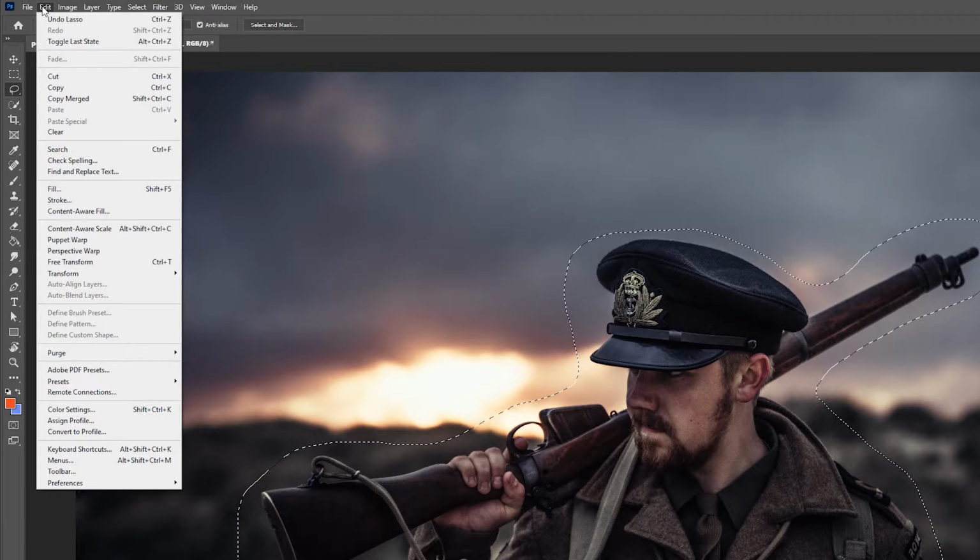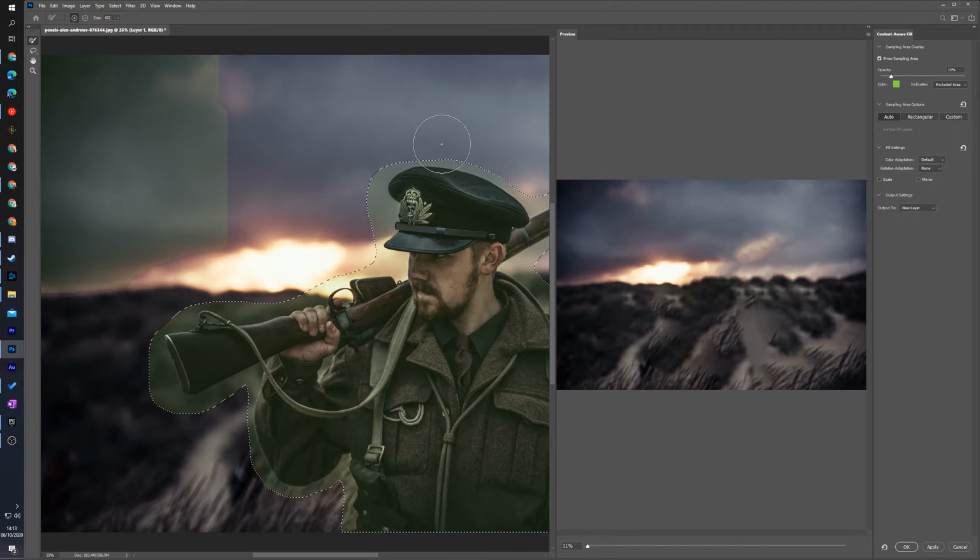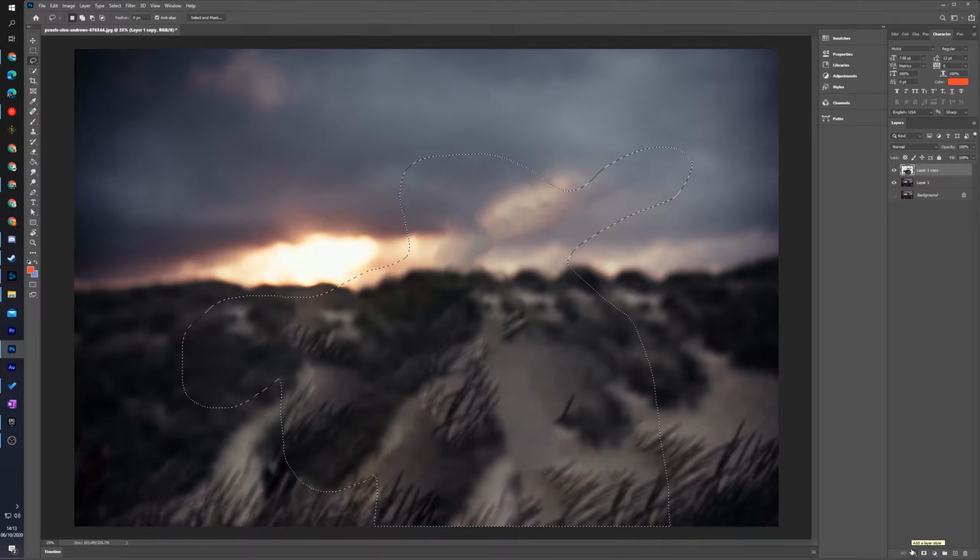From this point, we're going to be coming up to Edit, and we're going to be looking for Content Aware Fill right here. If we select this, we're going to get this new window open up here on the right, and Photoshop is now going to look at the image and automatically fill in the space that we selected with the surrounding image and kind of guess and assume what's meant to be here. Now in my case, this actually turned out pretty well, so I'm instantly going to click OK, and now the soldier is going to be removed from this image. What I can do from this point is click Ctrl and D to deselect, and what I have is this nice background image right here.